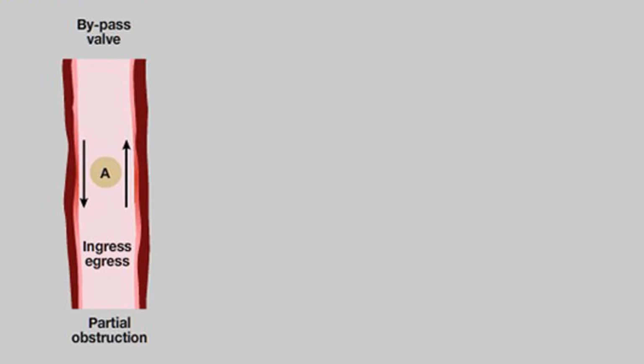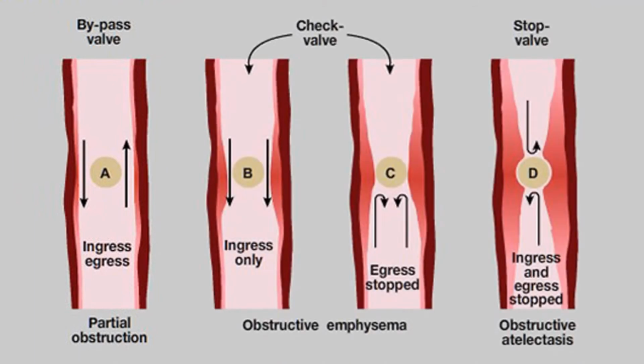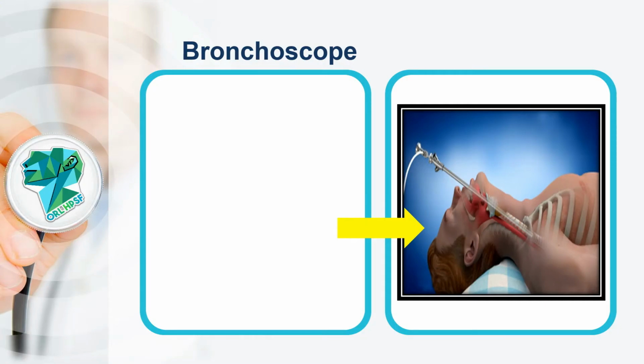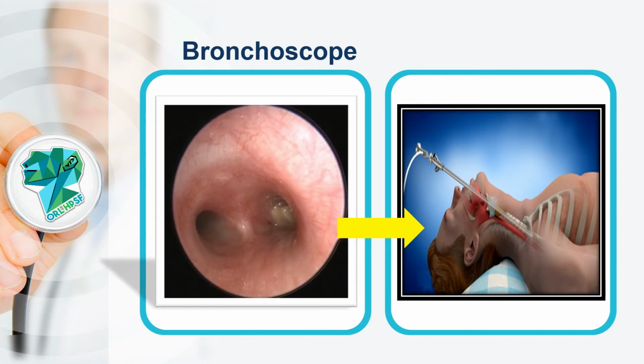For partial foreign body obstruction, the patient can present with coughing, gagging, and also frequent throat clearing, whereas complete airway obstruction by the foreign body can lead to respiratory distress, and the patient will be unable to speak or cough. So from here we can see that in partial obstruction, the patient can still breathe. However, complete obstruction is a real airway emergency. So we need to do bronchoscopy under general anesthesia, so we can inspect and also remove the foreign body.